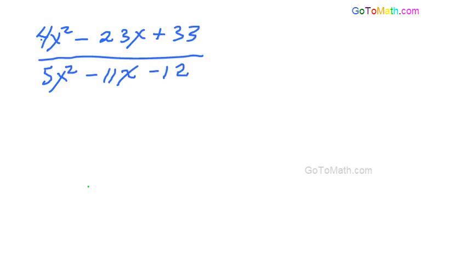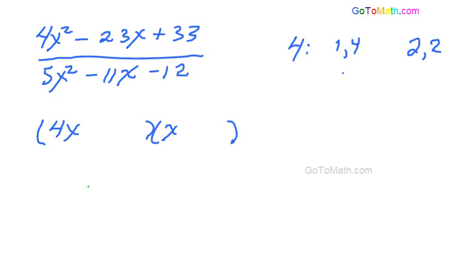So it doesn't look like we can factor anything out. We've got a prime number here, so I'm not going to be able to factor anything out here. What about the bottom? It doesn't look like we're going to be able to factor anything out there either. So we're going to take a look at the top here, and I'm going to start with a 4x and see what happens. So remember, 4 can be broken down to 1 and 4, 1 times 4 is 4, or we could break it up to 2 and 2, okay? And we'll start with 4 and 1 here.